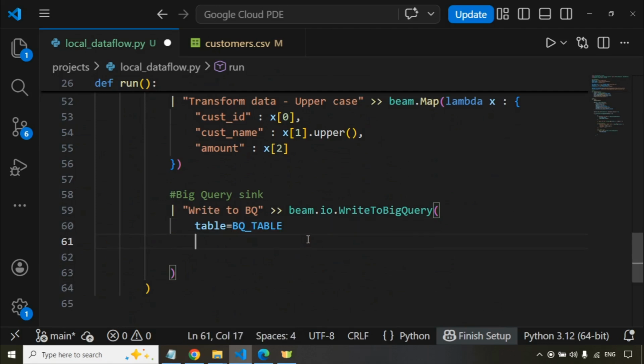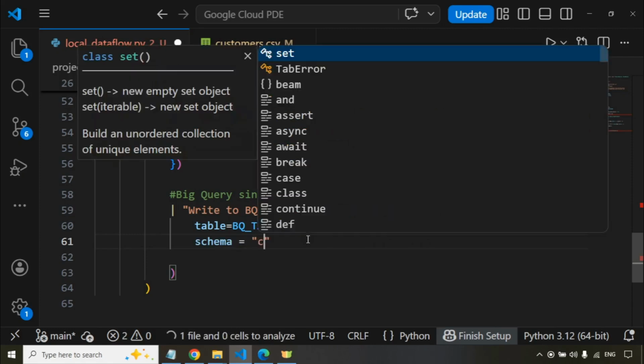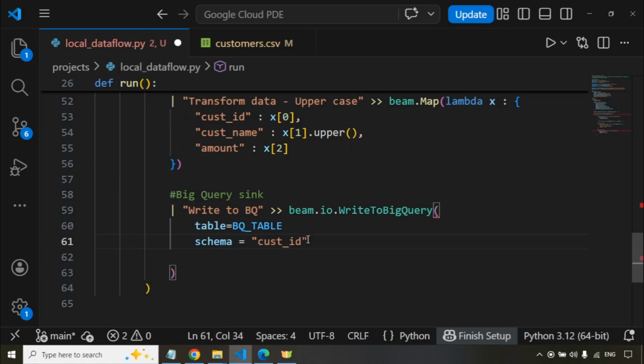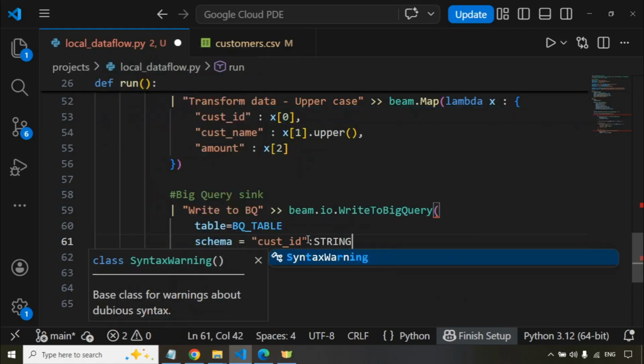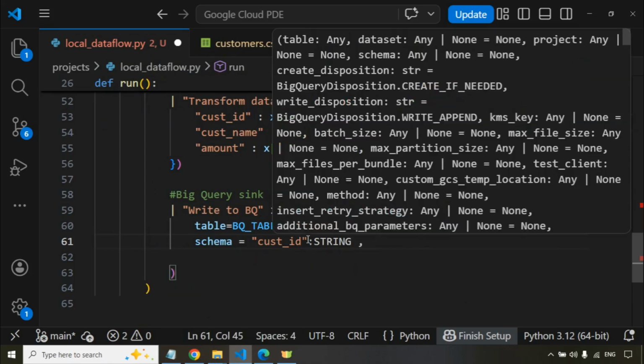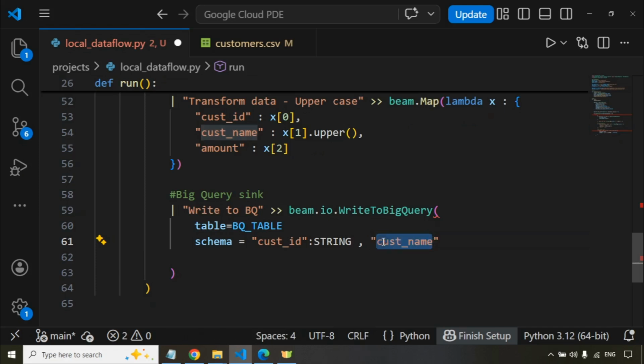So we need to provide the schema here. Schema equal to customer ID. Okay, and this is in the form of string, right? Perfect. Then customer name, sorry, this would be in the form of double quotes. Okay, no, I should not write like that, I should write like this.